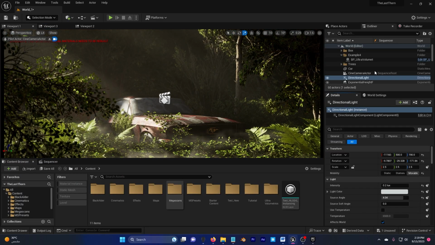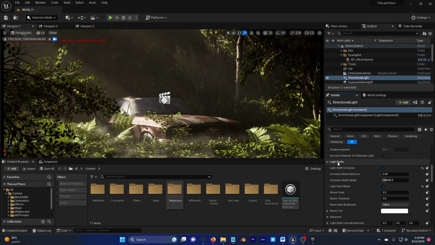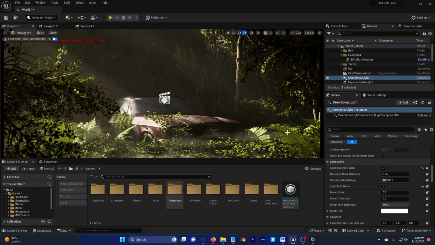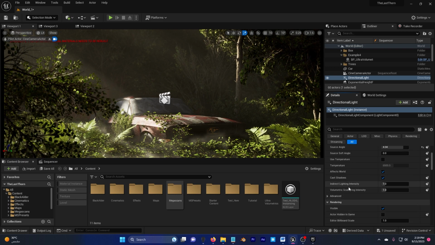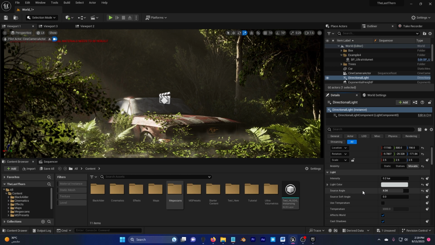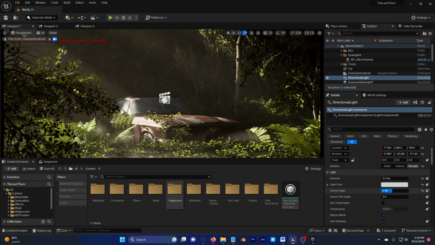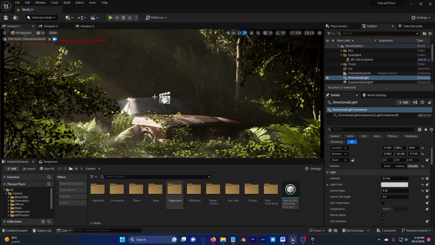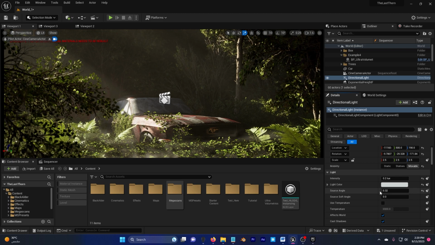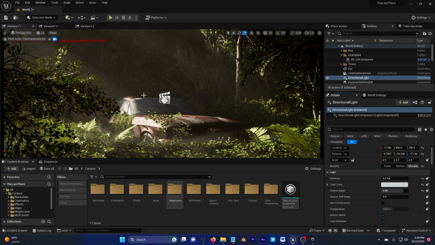All right, let's talk about the directional light a little bit. So if I go to my directional light and I scroll down, you can see that light shafts both are checked because, you know, this makes my scene more epic, more realistic. And now I'm gonna scroll up again and I'm gonna decrease the intensity and increase the source angle. Now, what is a source angle? If you look closely here, I'm gonna decrease the source angle. You can see that the light is getting more sharp, but I actually don't want this. I want the things to be soft in this, so I'm gonna control Z and I'm gonna increase it to 4 again, and you can see that the sunlight is actually a little bit better.